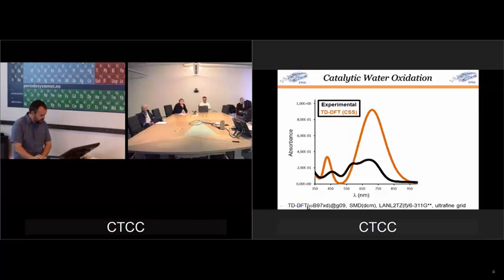Now the TD-DFT is done with this omega B97XD functional from the Head-Gordon group, which contains both dispersion and long-range corrections. That's its implementation in Gaussian 09. The reason why we use this functional is that other groups have benchmarked it and proved that it is good for many systems, giving good agreement with experimental spectra. And the group of Kundari has also used this functional to study UV-visible absorption of similar iridium dimers.